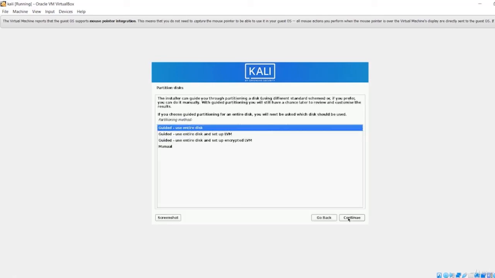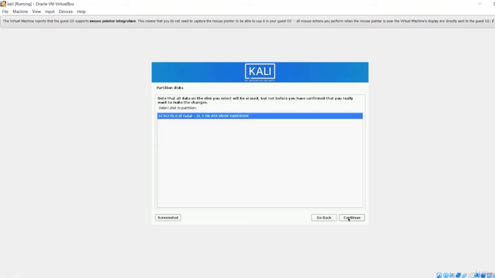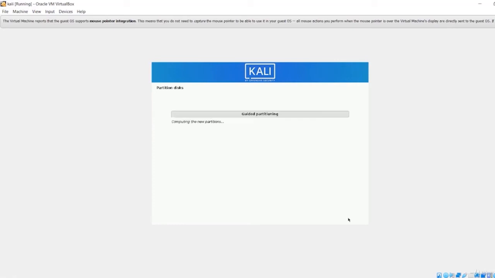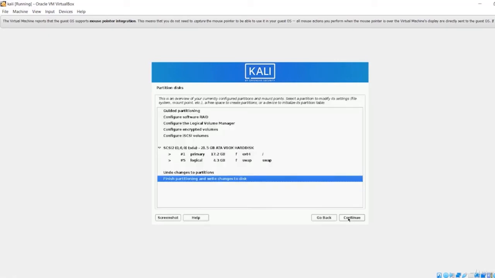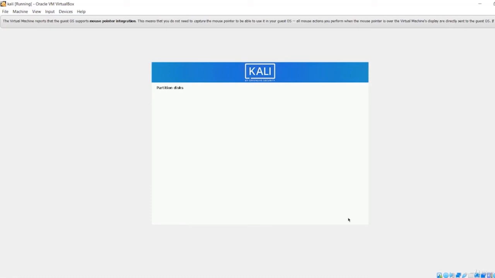Okay, so right here, you can choose any one of these that you want. I would just say use entire disk just to keep it very simple. Just hit enter, then hit enter again. And then right here, just all files in one partition, not too big of a deal. Finish partitioning and write changes to the disk. So it's just pretty much creating your hard drive. And then you're going to want to go down and hit yes. There's nothing on the hard drive we're using anyway, so it's not a big deal if it wipes everything off the hard drive. Don't worry, it's not going to break your computer or your laptop.